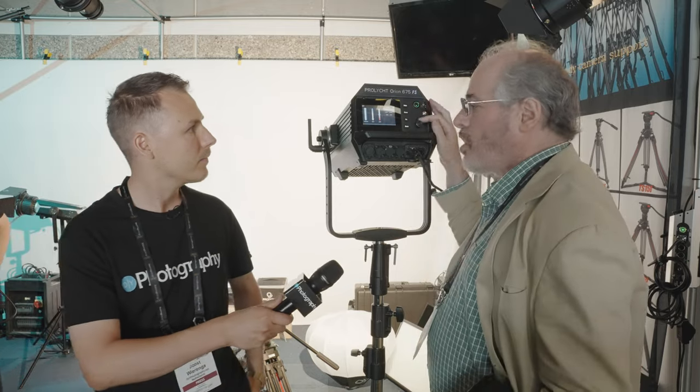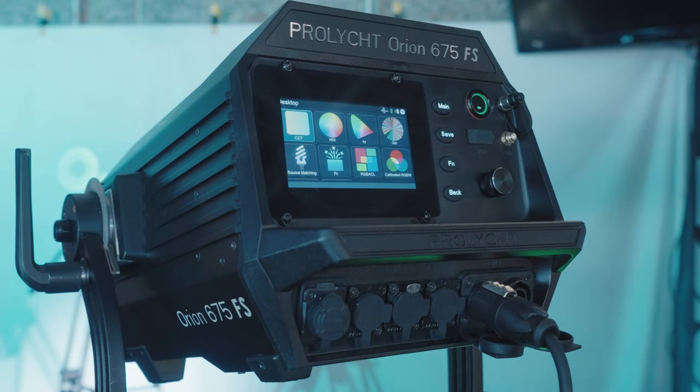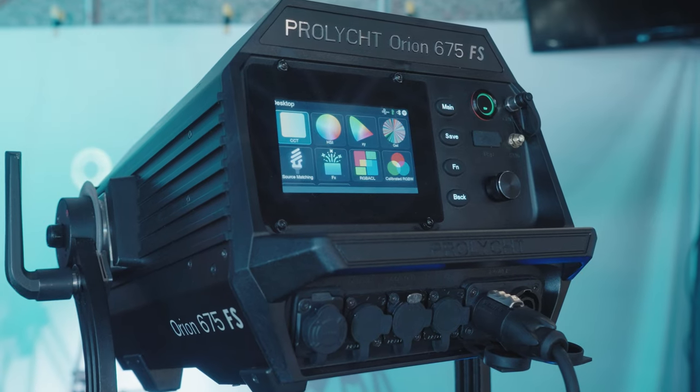This is our menu system. You'll see there's a little plate here with some screws — we did that because we know that in a shooting or rental situation things can happen, so this is just a little protective cover for the LCD screen. Some people aren't gentle — it's a rental, you never know what happens out there. But I can show you that we've completely redone our menu system for this light. It's a very graphic user interface, very visual, and designed to be completely intuitive.